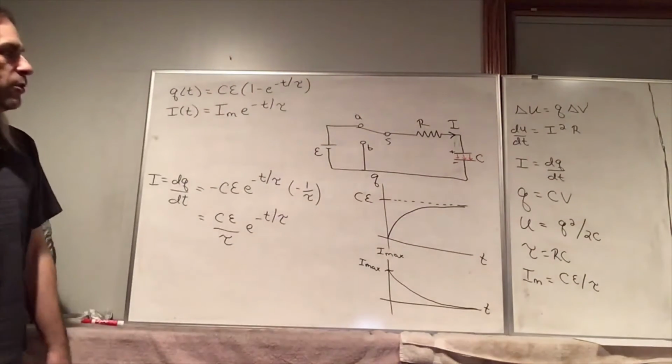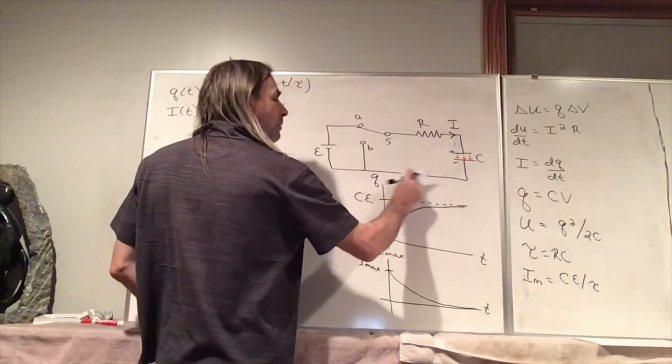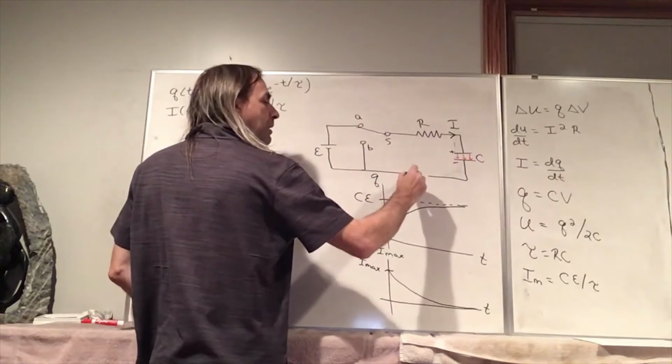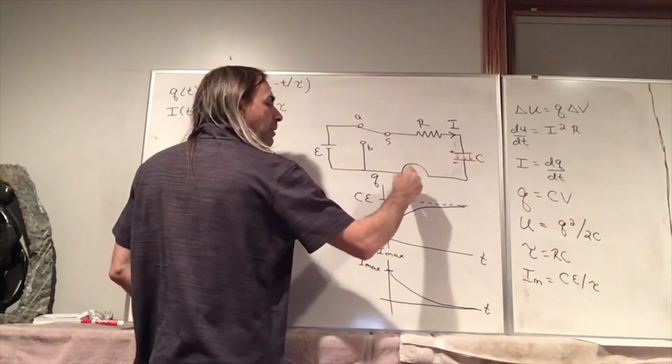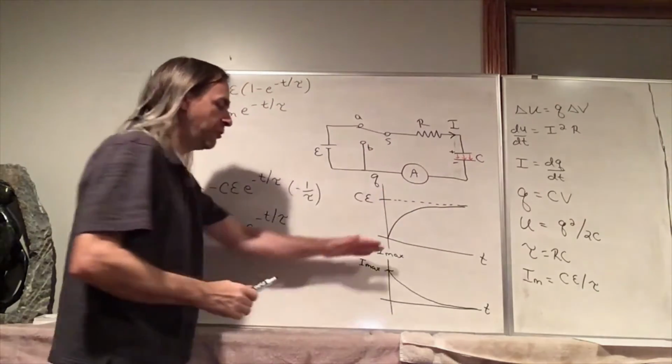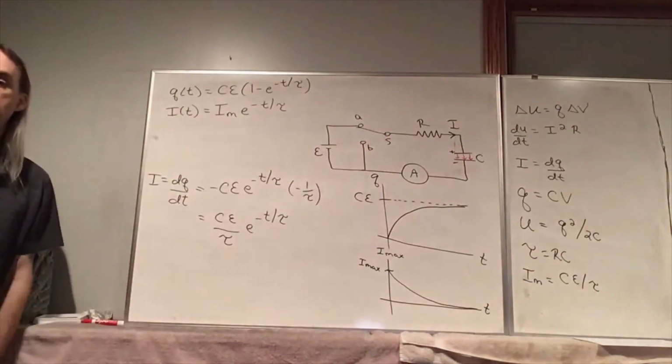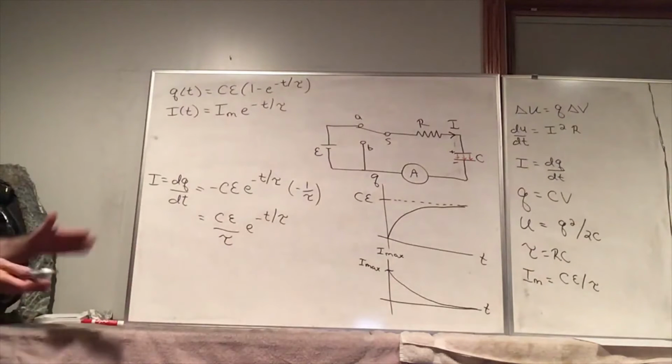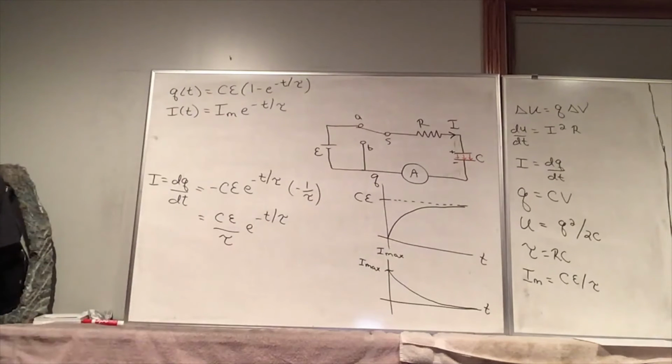If you hooked up an ammeter, a device that measures current, as soon as you flip the switch, you'd see the current at its maximum value. It would happen so fast, you're not going to actually see it slowly rise. It's just going to jump. But there has to be at least some delay. So that's what happens when we flip the switch towards A. I think we covered that pretty well.